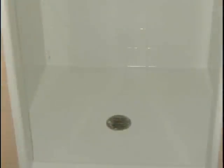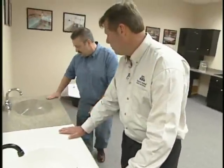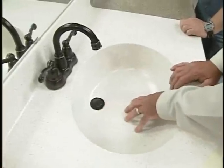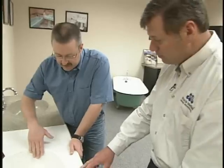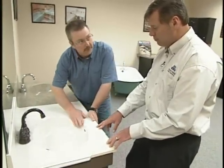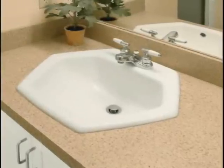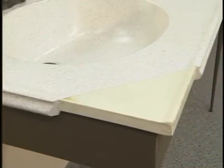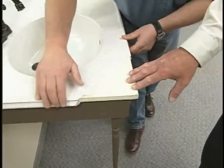It's not only for countertops — over here is a great example of a transformation of an old sink. This is a cultured marble sink top that we've refinished in two different colors. A lot of problems that people have with their sinks is cracking and crazing in the bowl. We would repair that prior to refinishing and spray a new finish on it. Another thing I'd like to point out is this edge profile we added — we can change the profile and make it look like something it's not. Here's what it used to look like, and here's the new nosing, which is very nice.